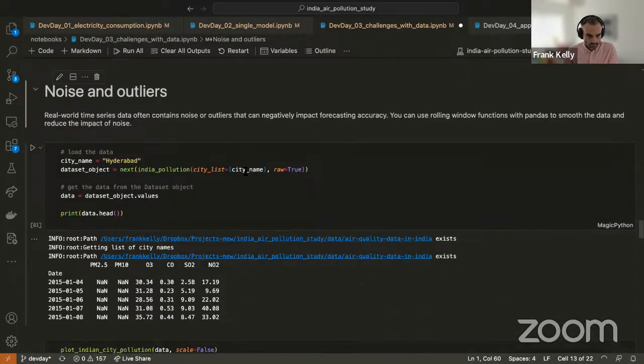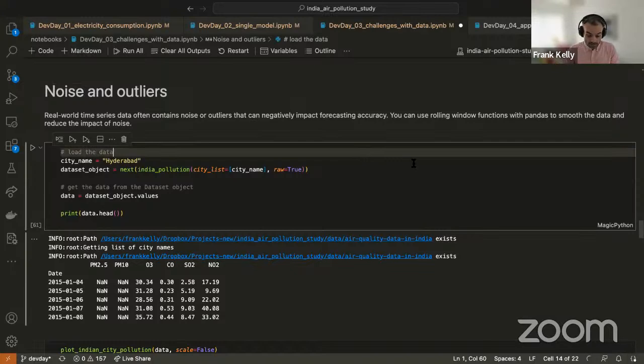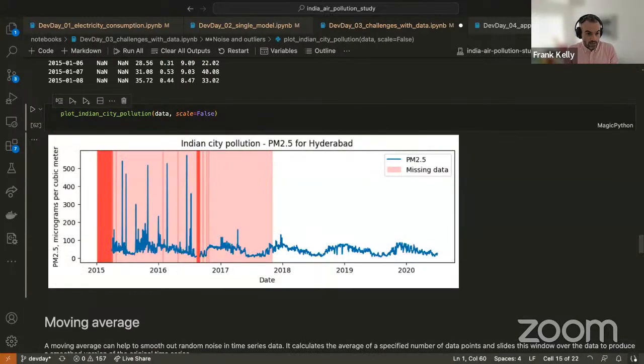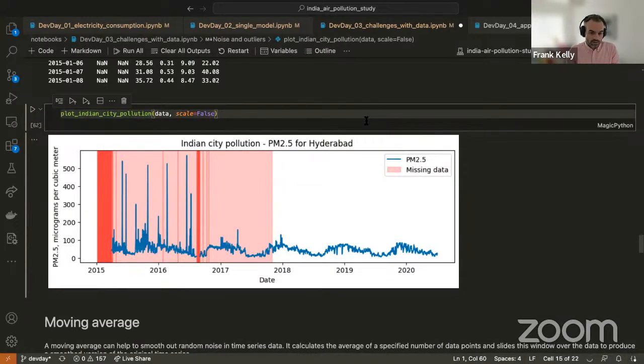So further on that point, often we're looking at removing noise and outliers. If we look at another Indian city, Hyderabad, the data here has a little bit of missing data, but not too bad. But what you're seeing is extreme values early on in the time series, going up to 500 micrograms per cubic meter. And then suddenly in 2017, you don't see these spikes onwards. So that would lead you to think, has there been a change in the way they're measuring? It could be some kind of policy enacted banning certain types of vehicles in Hyderabad.